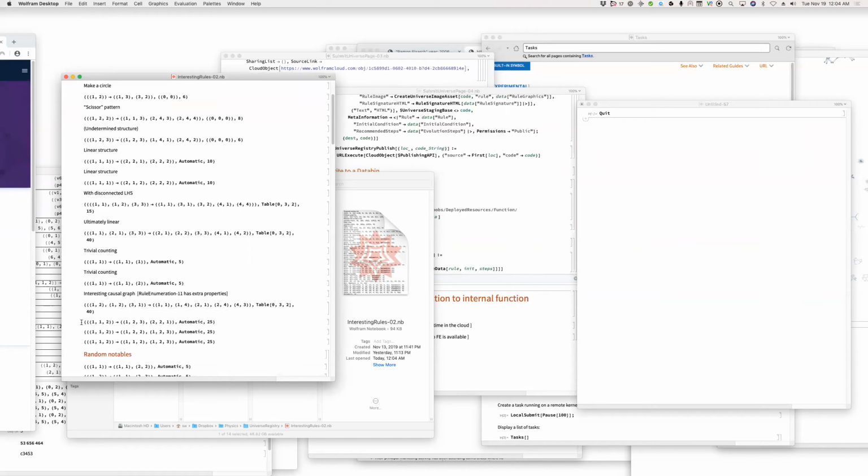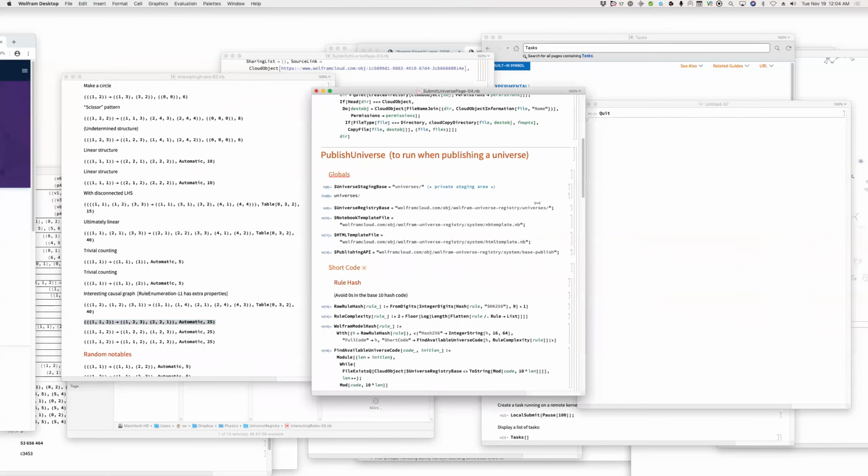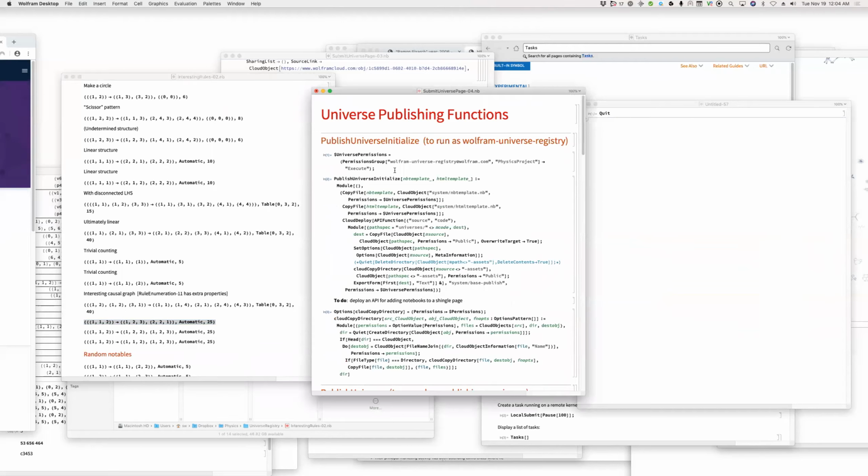Never mind. Because that publish universe initialize is a function, I need to run it with the notebook template and the HTML template. You absolutely do, yes. Yep, let me do that.